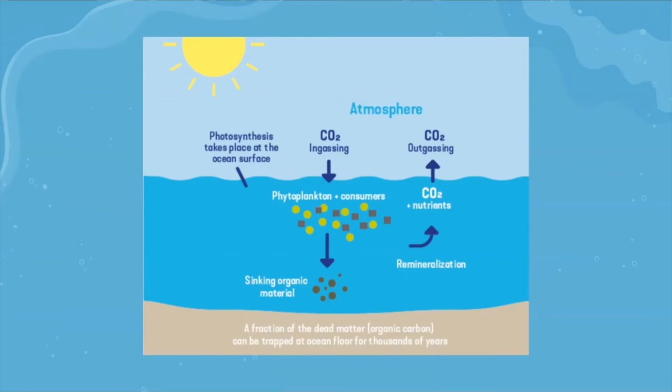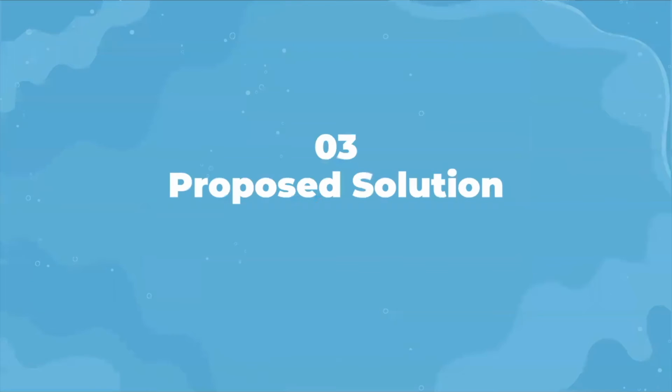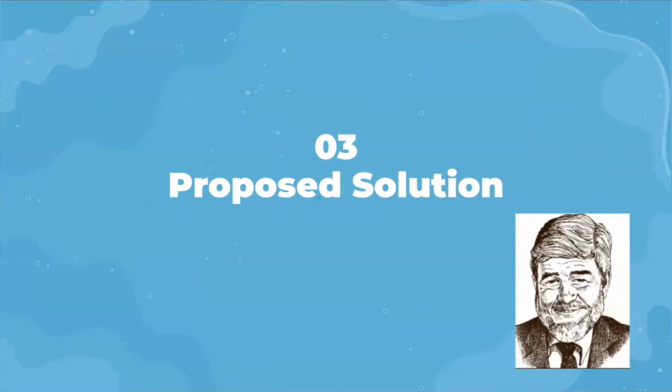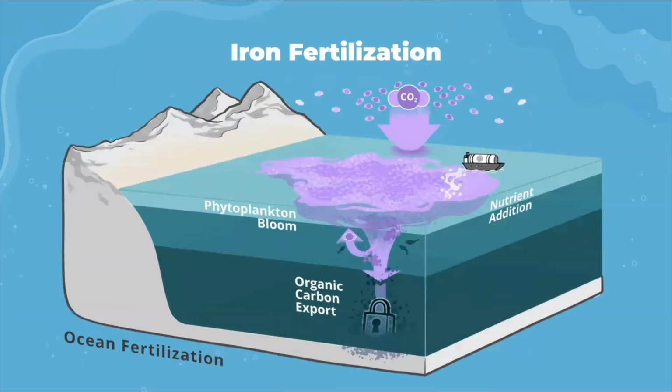However, due to increased industrial and agricultural activities in recent decades, record amounts of carbon are dissolving into the oceans, and the current biomass of phytoplanktons is insufficient to reverse the effects of ocean acidification. In 1993, oceanographer John Martin first proposed a solution of fertilizing the ocean with iron. Scientists discovered that sprinkling iron dust in the right ocean waters could trigger plankton blooms the size of a small city. Together, the billions of phytoplanktons may absorb enough CO2 to reduce the concentration of carbonic acid in the oceans and cool the Earth's warming temperature.